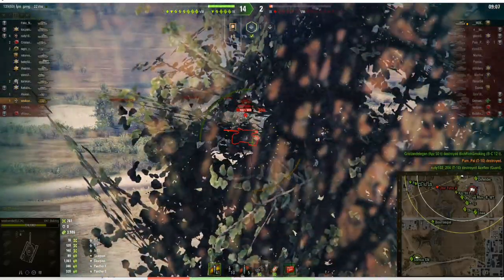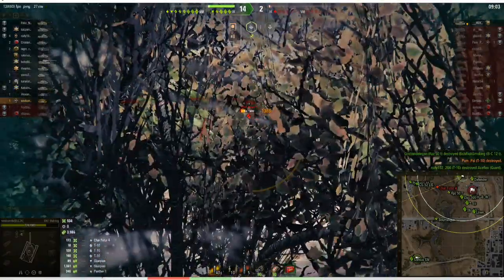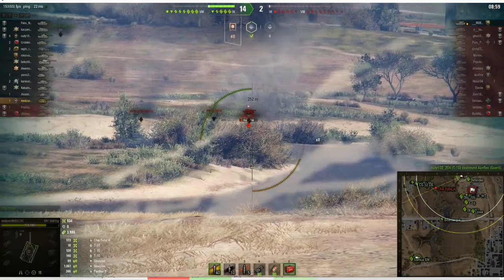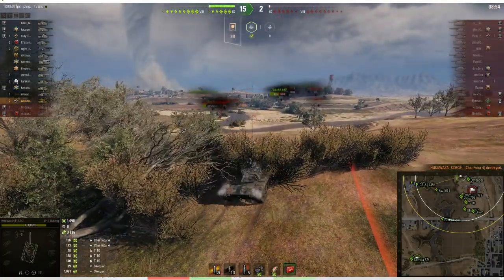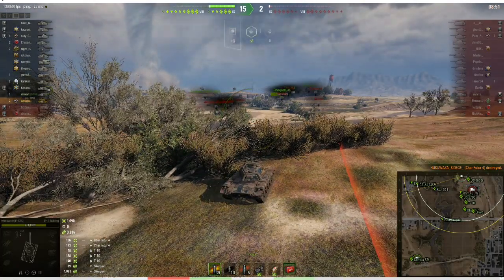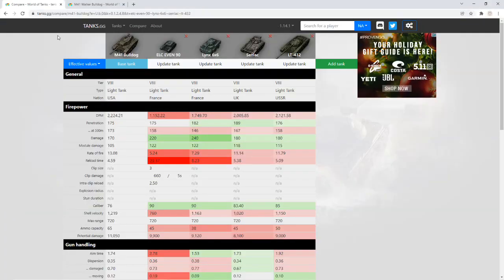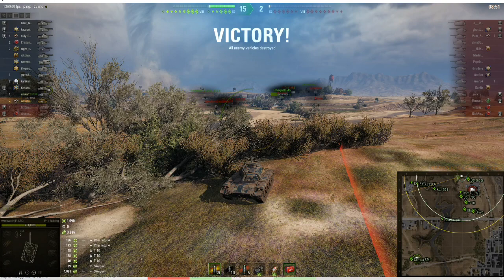And it looks like he's got 700 as far as enemy armor damaged. Nice, 900. You gonna get 1,000? Oh, there it is. You got 1,000. Nice. Oh, and that is it for that one. So let's go ahead and go look at the... Oh, I don't have it on me. Okay. Well, anyway, as we can see here, he had 1,000 damage.